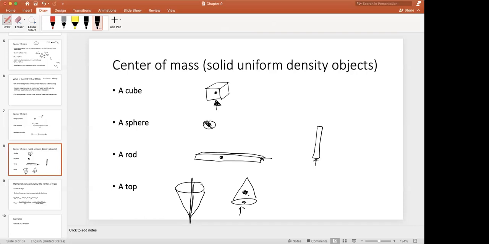So what this should lead you to understand is a few things. Something called symmetry. And symmetry we'll talk about soon, but symmetry says that as long as the mass distribution is the same in the positive and negative, to the right or left of a certain axis, then you can treat it as if it's right in the center.